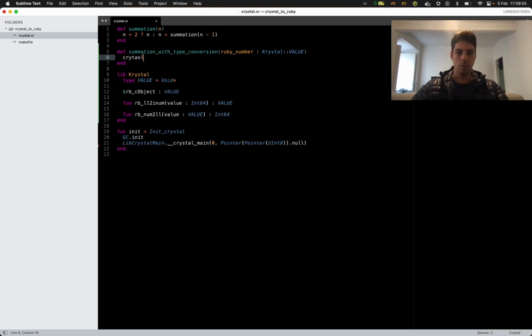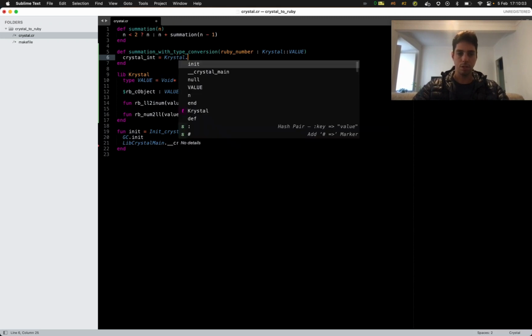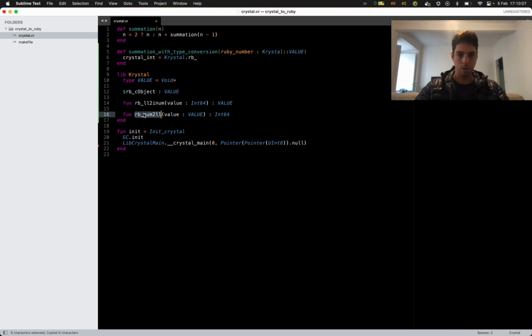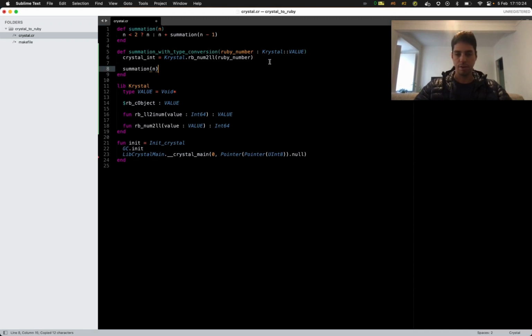So crystal int is equal to Crystal lib dot rb, let's copy here, that receives a Ruby value. So this is what we want, and then it returns back an int64. Okay, now that we have this value in Crystal, we can use it in our summation. So let's do that very same, crystal int, and that's it.